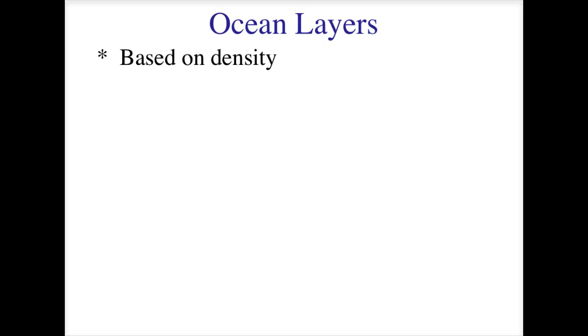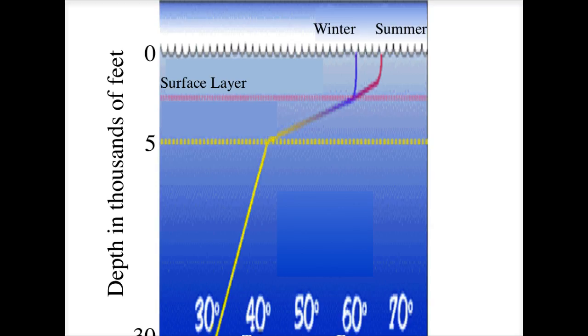So what do these ocean layers look like? They're all based on density. And they are fairly distinct layers compared to one another. The closer to the surface you are, the warmer it is. At the very top, you've got the surface layer, which is oftentimes called the mixed layer because of all the movement that occurs there. Below that is the intermediate layer. This is where you have what's called the thermocline. In this intermediate layer, you have a rapid decrease in temperature without changing depth very much. If you look at that surface layer, the temperature stays fairly constant, but as soon as you get into the intermediate layer, temperature decreases very rapidly.